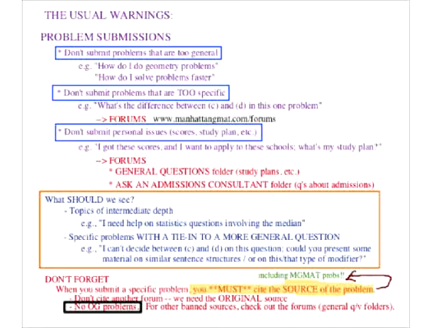We've had a lot of submissions in the last couple of weeks that have just given us one problem and said, how do I solve this one problem? Again, guys, please don't do that. When you submit questions, please make it some sort of general question that can be generalized meaningfully in some way. If you just give us one problem to solve, say here's a particular problem, what's the difference between choice A and choice B, or something like that, that's what our forums are for.